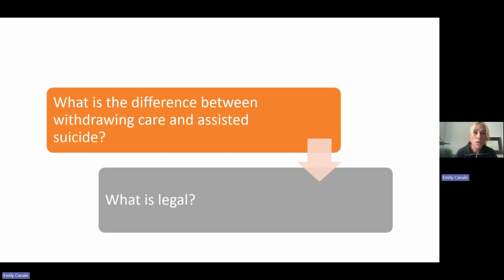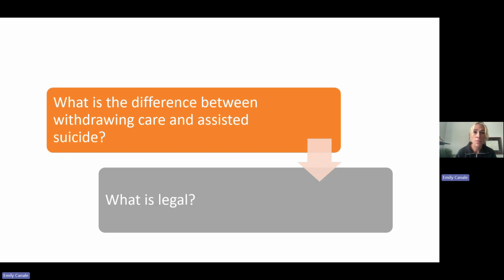So what do you think are the differences between withdrawing care and assisted suicide? Do you think that assisted suicide is legal in Arizona? Well, it's not. Physician-assisted suicide is legal in 11 jurisdictions.